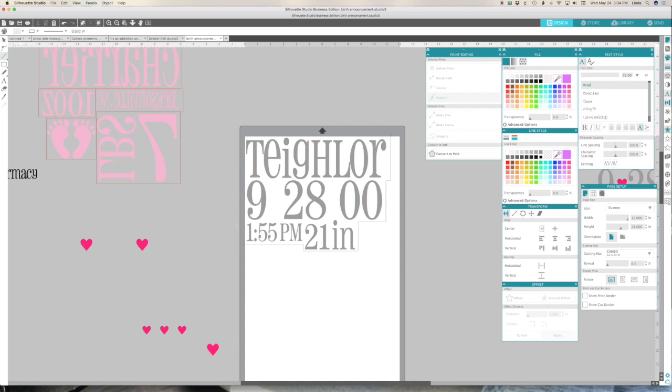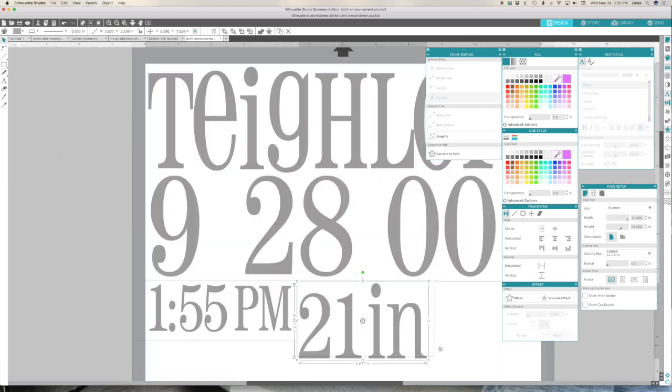Click a point, hold down Shift, click another point, and I'm going to use the arrow key to nudge those points down so I have a little clearance. Then I'll take my line tool and draw a line right through here, again holding down Shift to keep it straight. This is more than just showing you how to make lines for weeding - it's showing you how to use different tools to manipulate your design. Click that point, hold Shift, click, use the arrow key and press down.